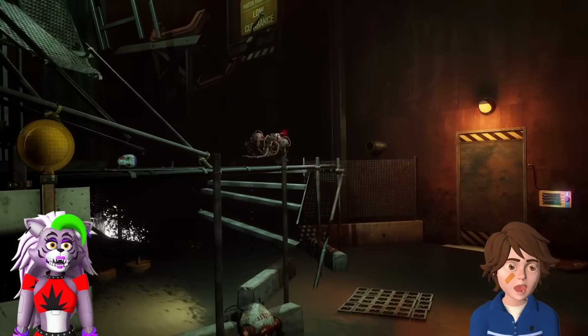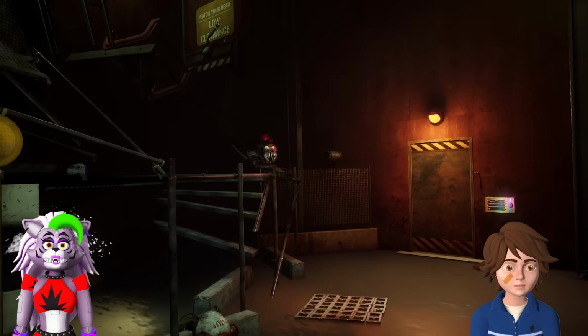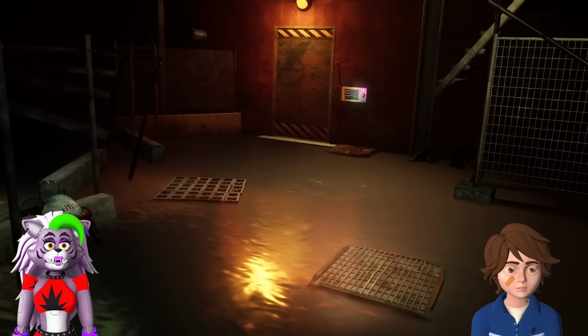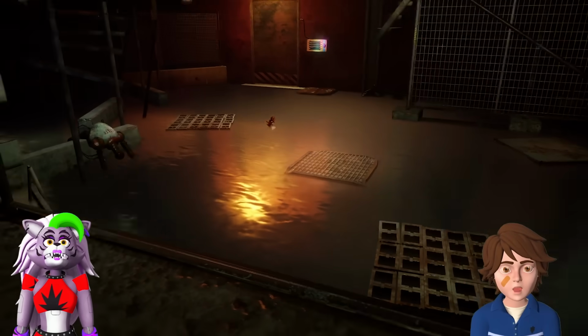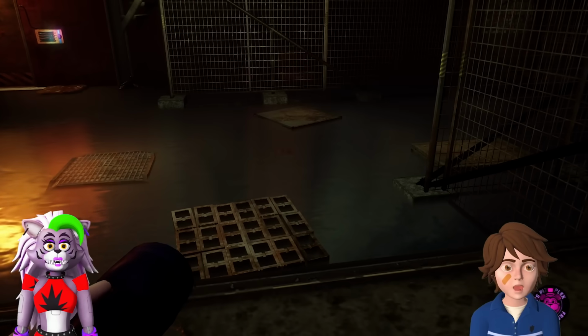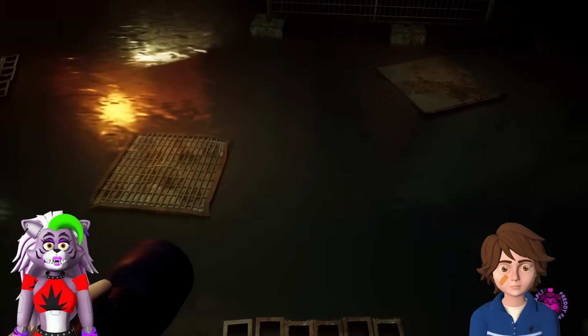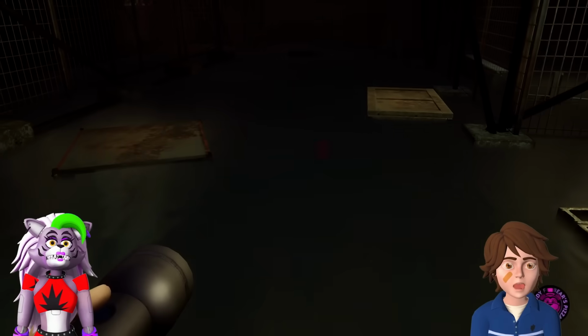What is that? Oh. That's Monty. Monty? Why would you say something? Oh. So where did he go? Oh, that's water. You're telling me you have to parkour over Monty Gator? Oh. Oh my god. Oh my god. Oh no, no, no, no, no.